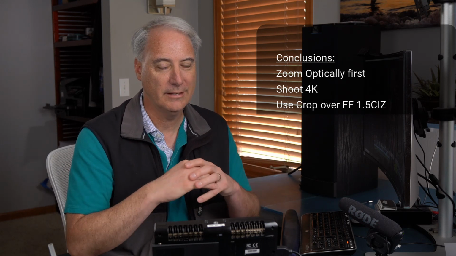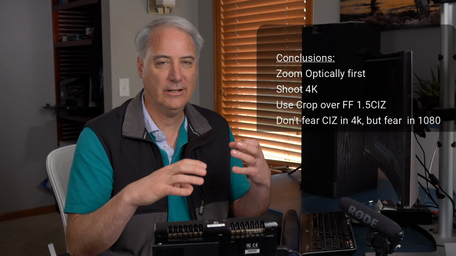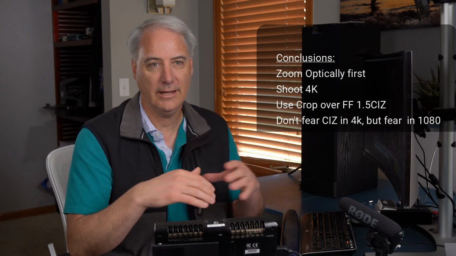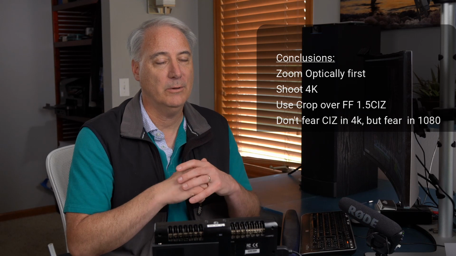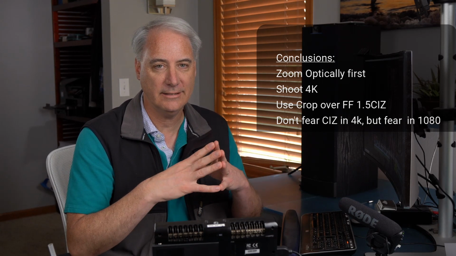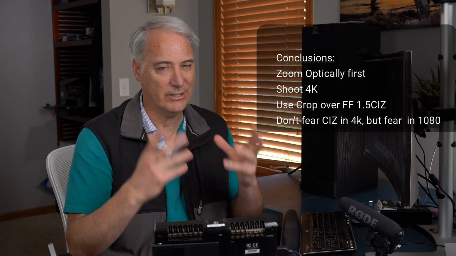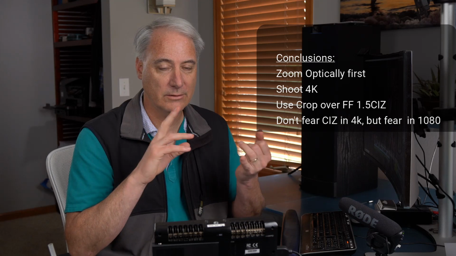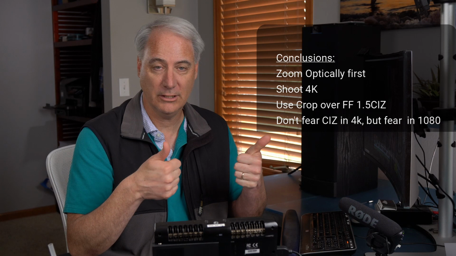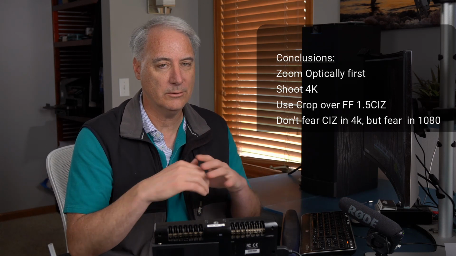It wasn't that great, but I think the biggest thing I want to say here is don't fear using clear image zoom up to about 1.5 when you're using 4K. You should fear it, however, when you're using 1080. There's certain lenses that I have, Sony lenses like the 18-105. If I shoot that in 1080 and I use clear image zoom, I always get very disappointing results. But if I use clear image zoom on that lens in 4K, I'm always like, looks great. So you kind of have to be a little bit leery when you use clear image zoom at 1080.